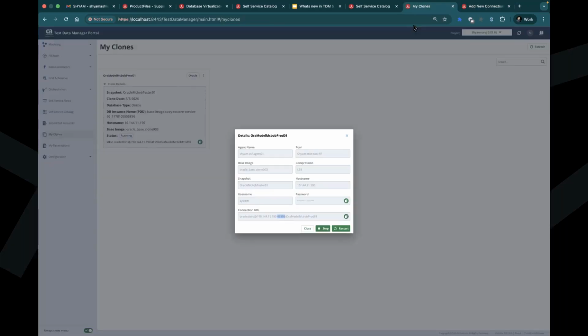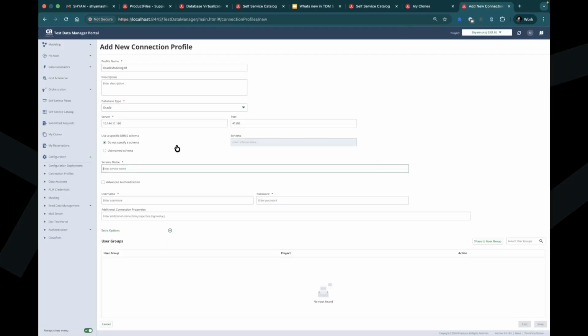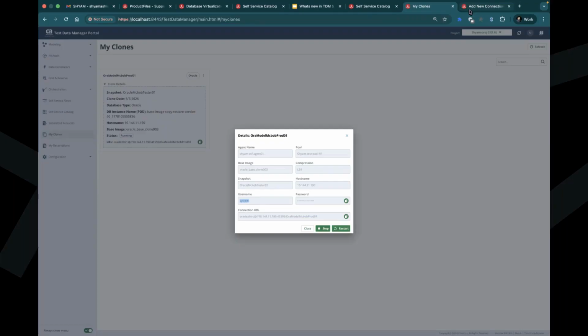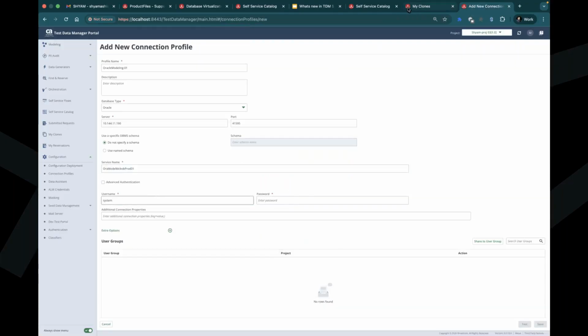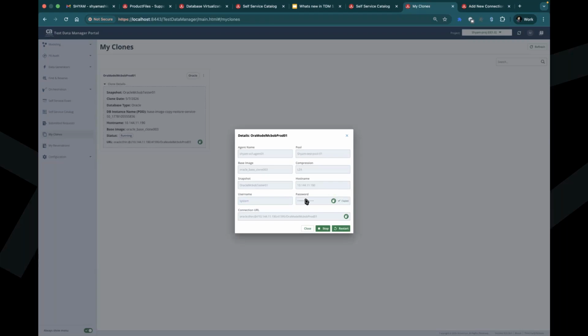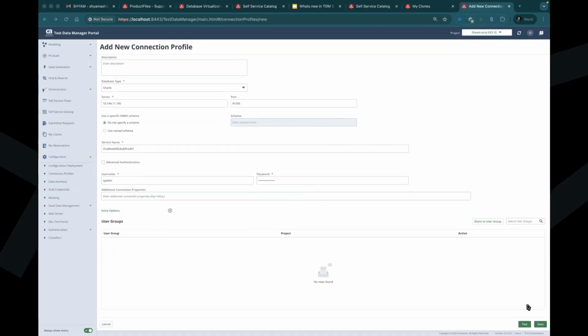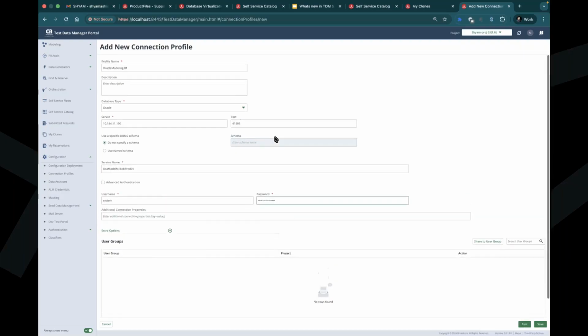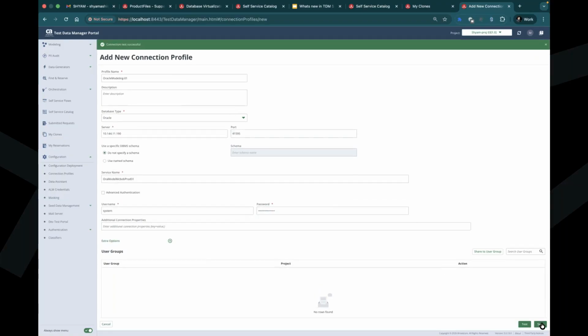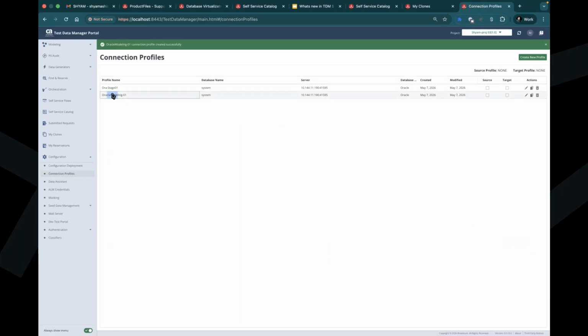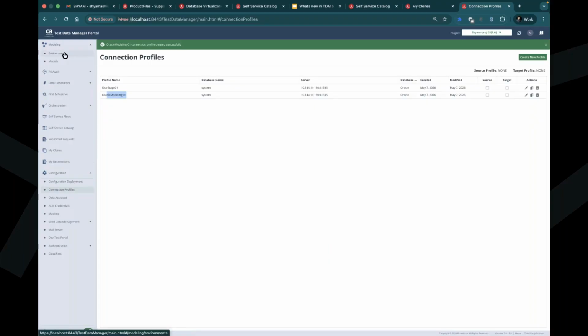And the service name is nothing but what we gave while creating the clone. So let's have the same name here, the pod name we gave there, and the username and password. The username is this one, and the password is hidden. If you want, you can see it here, but just copy it as it is. And let's test whether we have the connectivity. Oh, let me test again. Okay, so everything is fine. Let's save. So we have this modeling connection, and let's use this in the modeling.